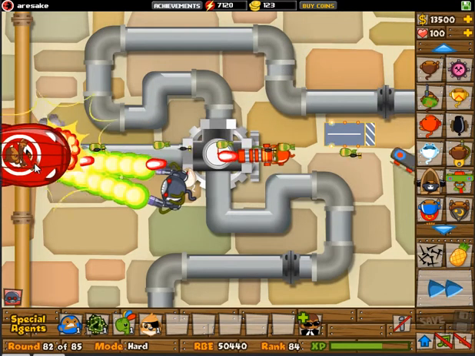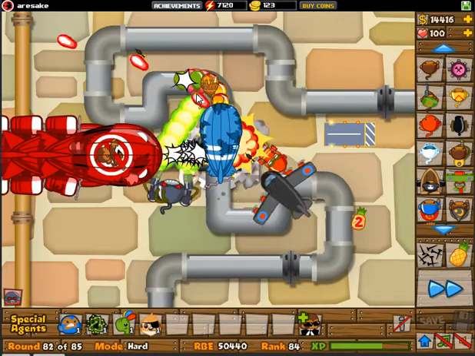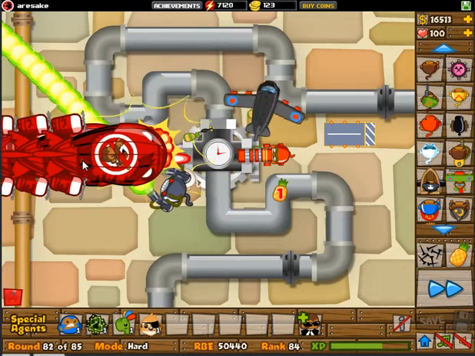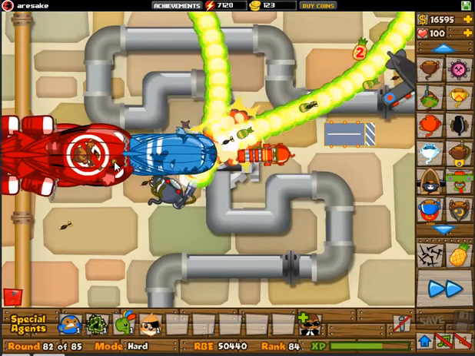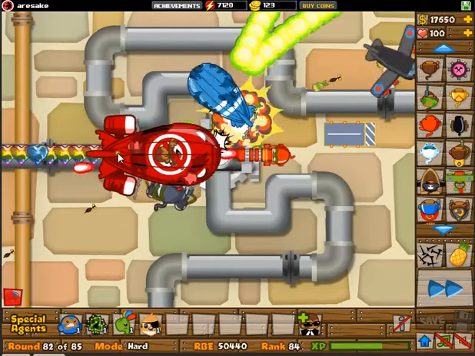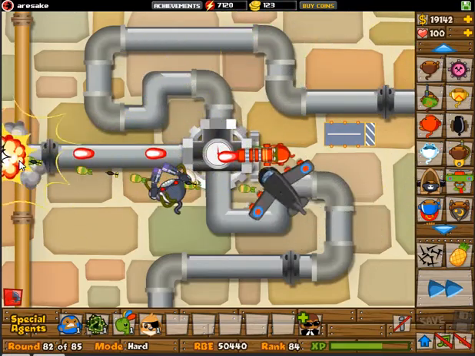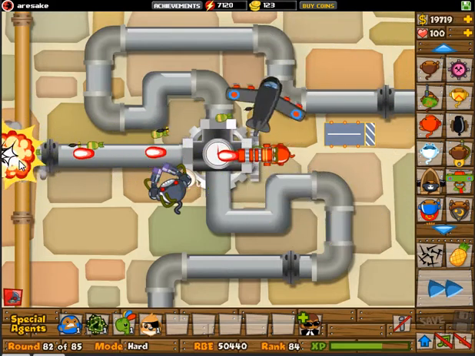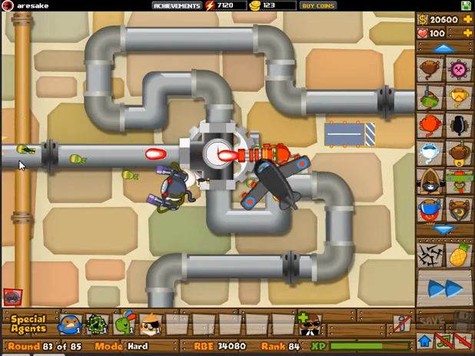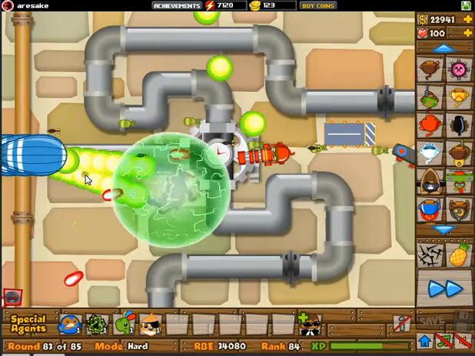Okay. Now for round 82, we're definitely gonna have to use the Terror, the balloon annihilation ability, and let's use it early. So like, I don't know, about right now. So that'll kill off just enough of these BFBs that we can actually beat it. So because we used it early on round 82, that means it's going to be up for this round. So just bam, use it as soon as it's up.